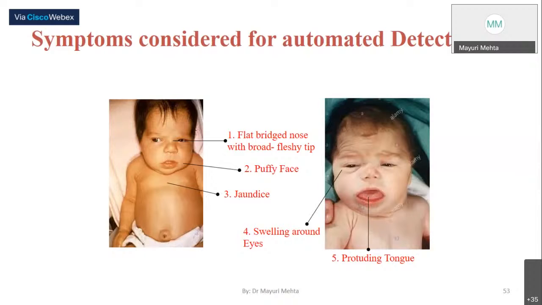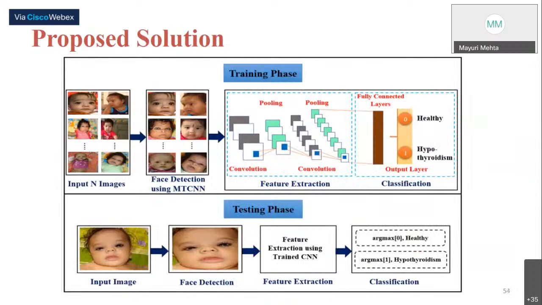So we have created a model. This is a deep learning based solution. We collected these images consulting several pediatric endocrinologists, because this is a rare disease and you will not find a pediatric endocrinologist in every town or every city. So we consulted pediatric endocrinologists of Mumbai, Surat and Ahmedabad, and we got a very small number of images. But still, this was the first attempt to identify this disease from facial features of the infant.